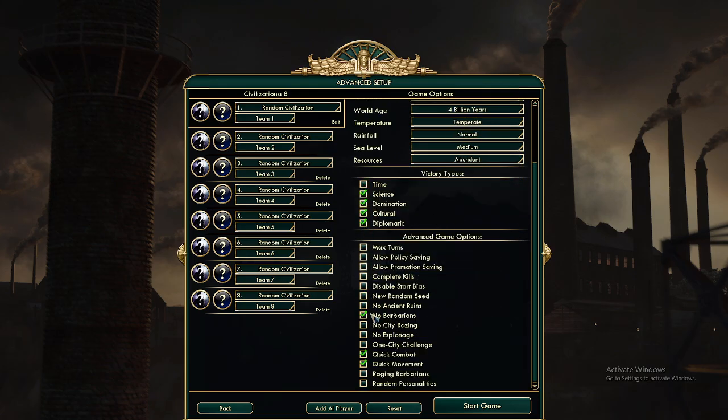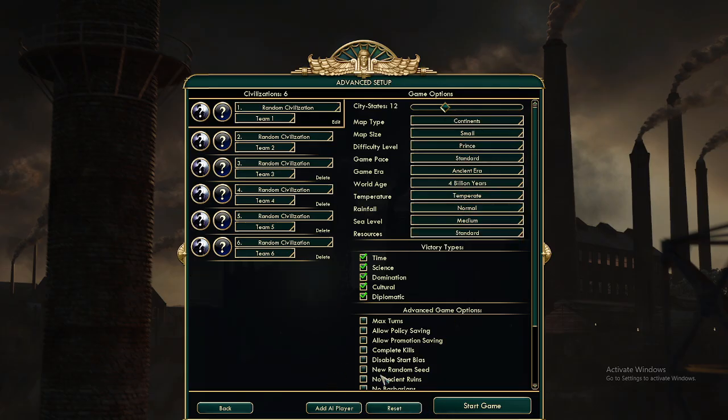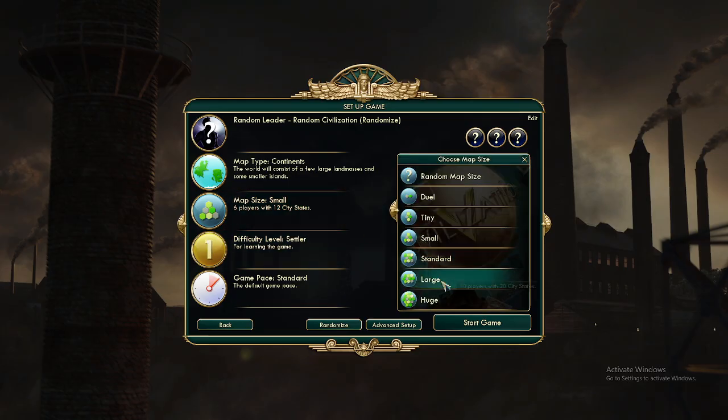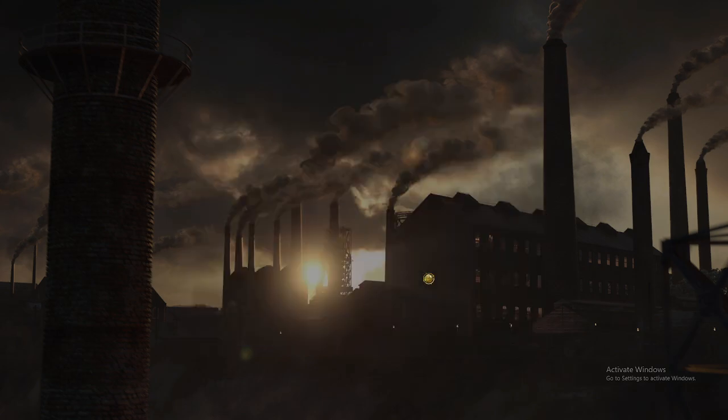Make sure all this is good, keep our bearings on, quick compact, quick movement. Keep time on everything else. Just reset that. There we go. I'll reset everything. Alright. Looks good. Let's see what we get.